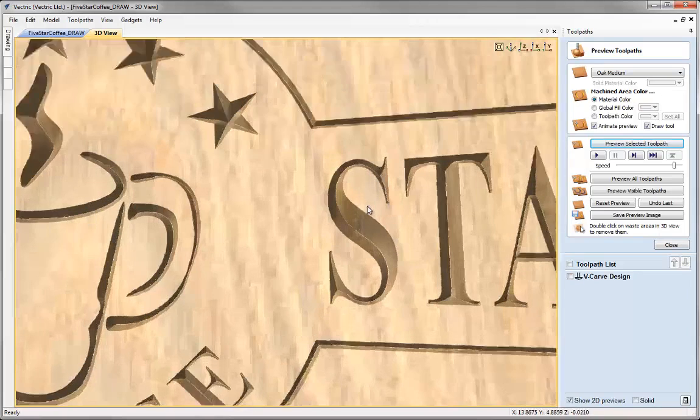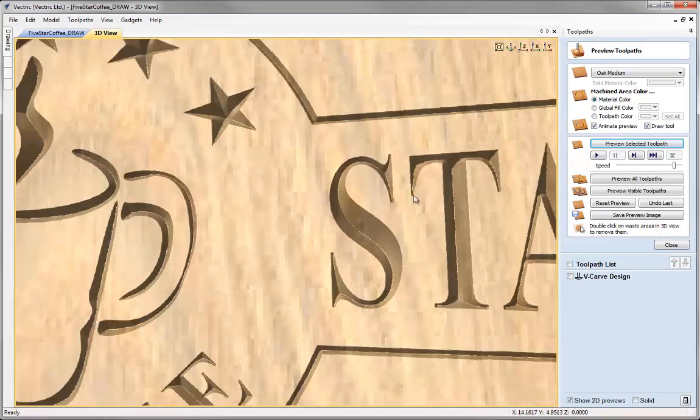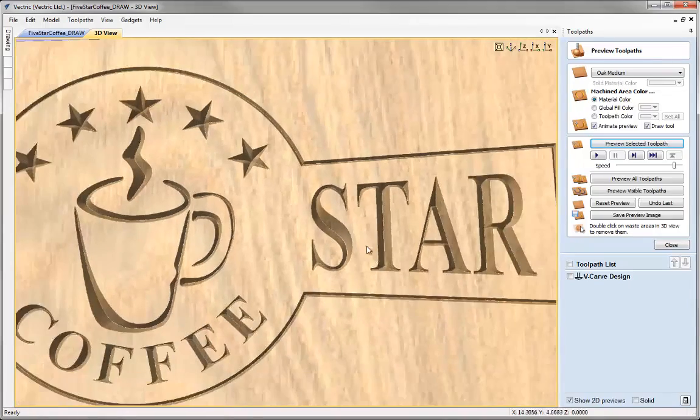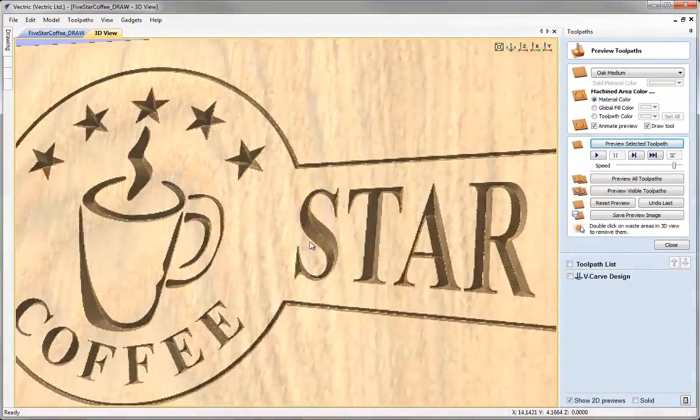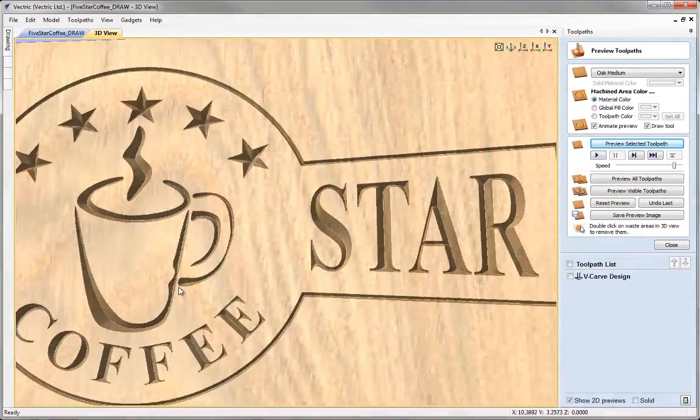and then just below the top of the material to get that point there that's created on the top of the S. Whereas when it was going round and the vectors actually get wider apart from each other, the tool is actually able to get in deeper, hence why it looks really quite deep in the wide areas of the text and the coffee cup icon here.